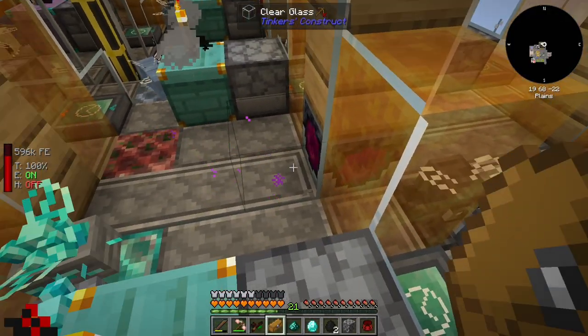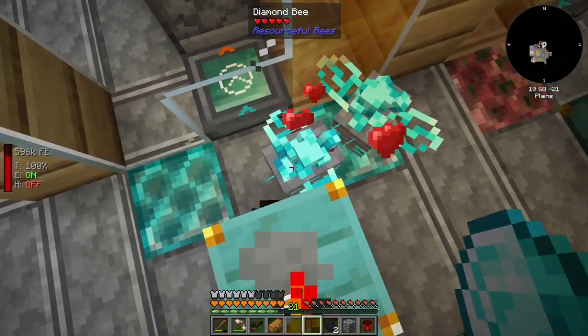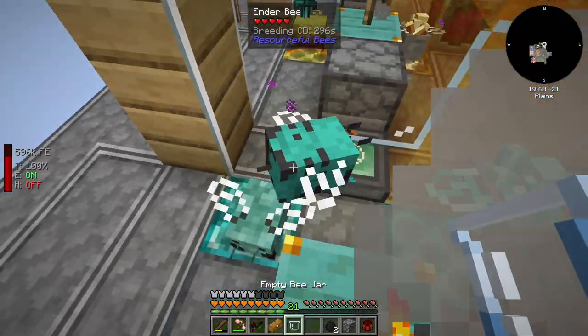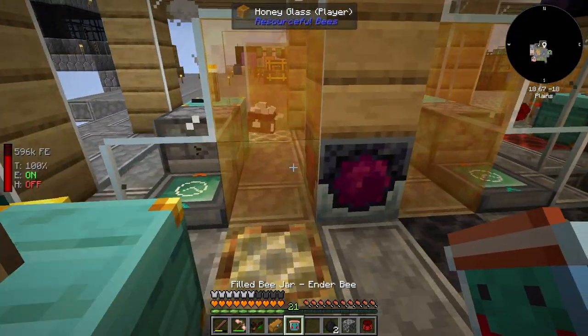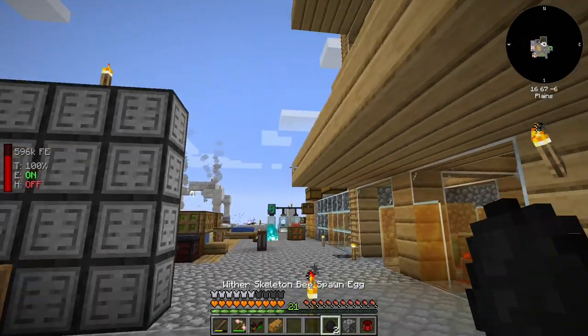Grab it, put it back down, and get the other one to breed. Come on, come on, come on. Pick it up before it teleports. Great. And the second baby bee should be here. And we're good.